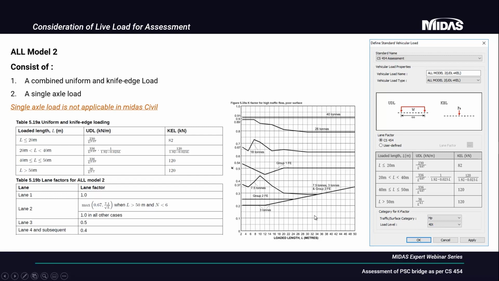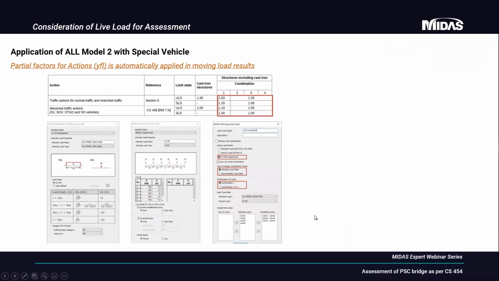Okay, so now moving on. We have seen there are three partial factors: gamma L3, gamma FL, and so on, that need to be considered. The partial factor for actions, gamma FL, is automatically applied in moving load results.